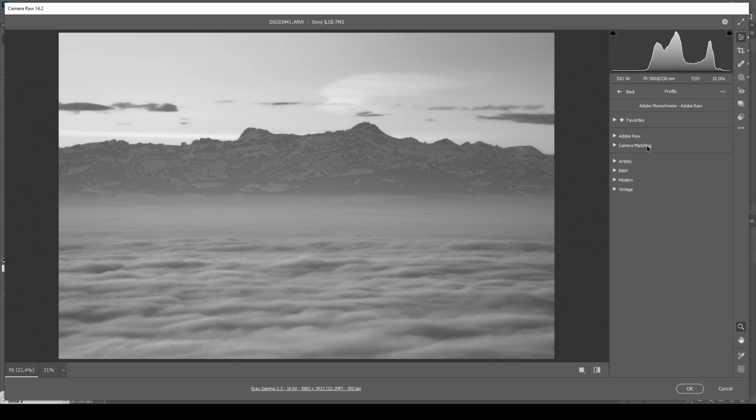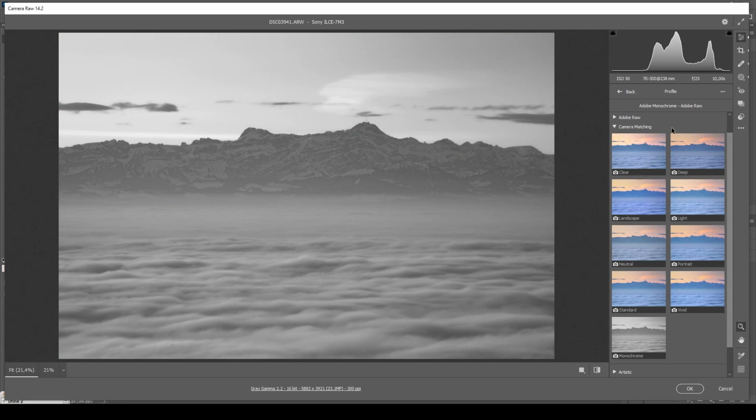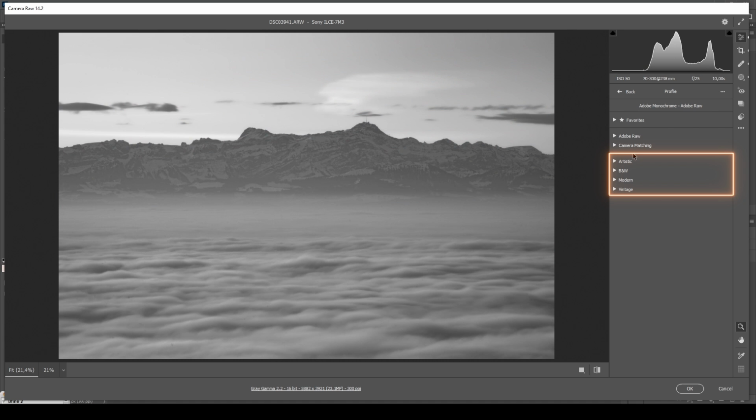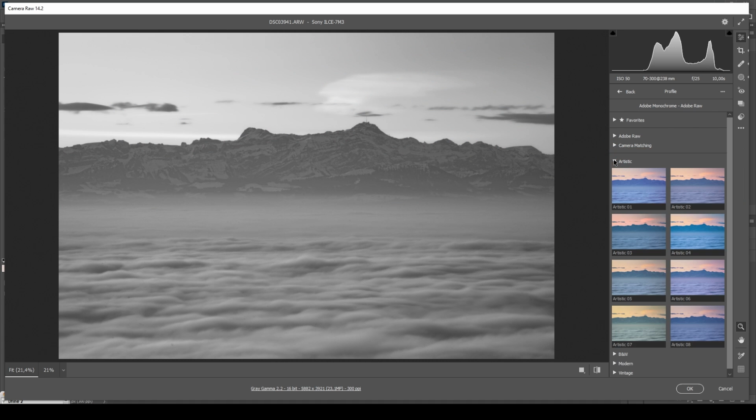And then there are of course the camera matching profiles. Here, depending on which camera you use, you will have a different list of profiles. So as I shot this on my Sony camera, I do have 9 different profiles to choose from. And further down below this list, there are a few more heavy profiles, starting with the artistic ones.